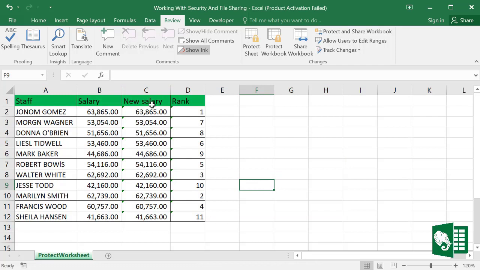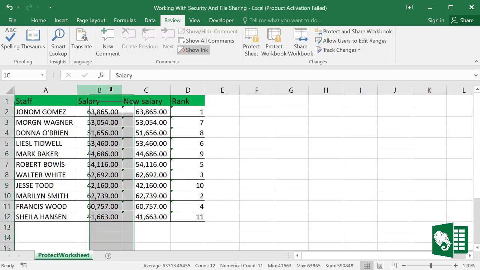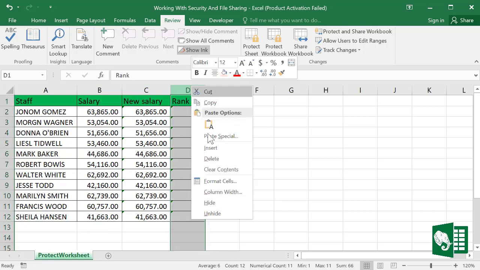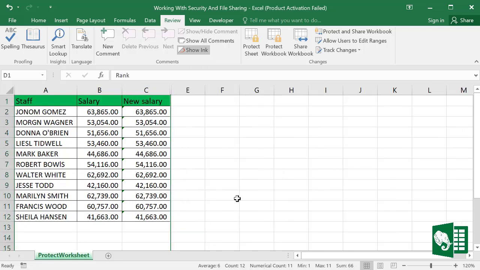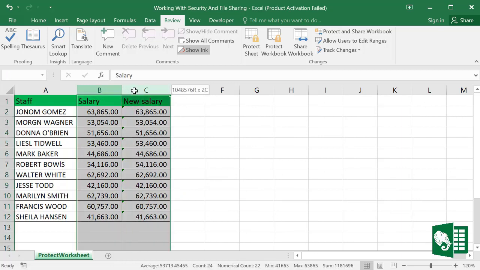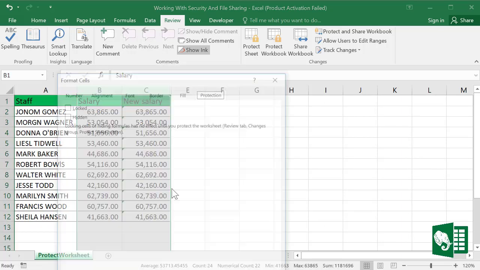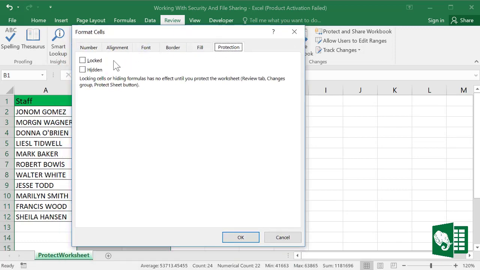Now let's select the cells we want to lock. We want column B and column C. First let's unhide column D, that's the rank. Let's hide it, and now let's go to format cell and lock it again.